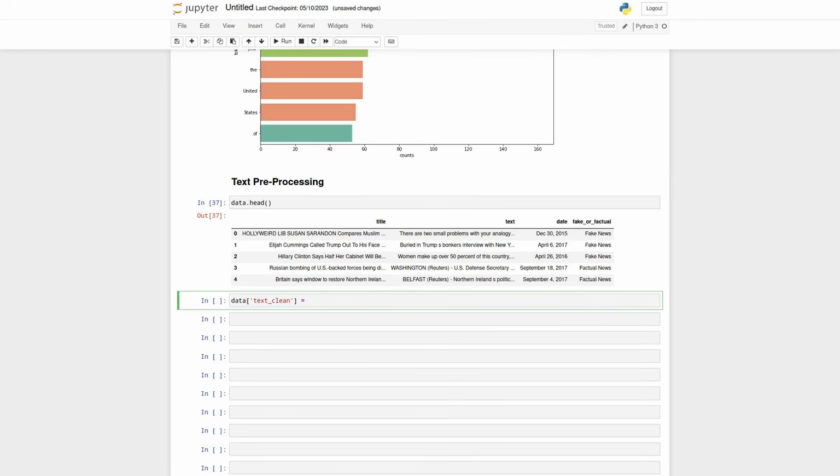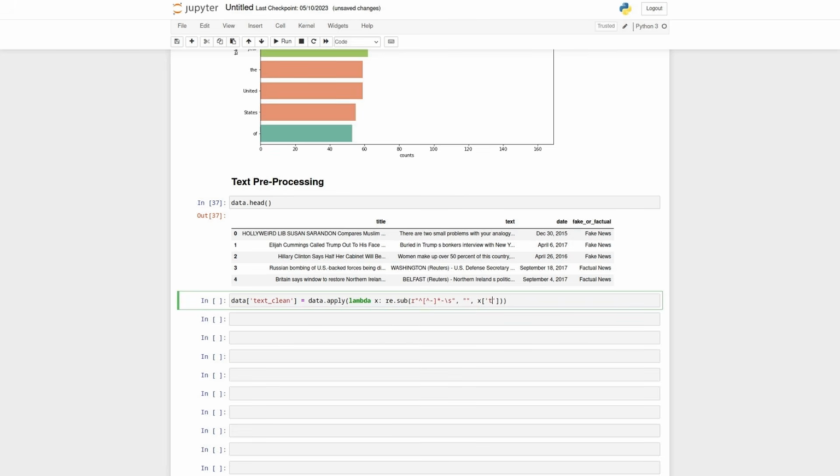We'll then use data.apply to apply our re.sub function over the rows in our dataset. So we'll specify lambda x and then use re.sub with a regular expression. This regular expression is probably going to look a little complicated, but essentially what it does is look for the first hyphen in the text and remove the hyphen and everything before it. If you do struggle with creating a regular expression for your problem, I definitely recommend having a Google because there's usually someone who'll have the same problem and will have provided a solution for you. There are also some great regex generators online that you can use to help create the regular expression syntax you need for your problem. So we specify the regular expression syntax and we want to replace this with blank.